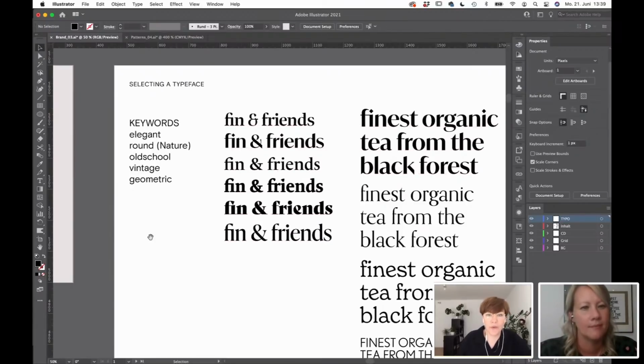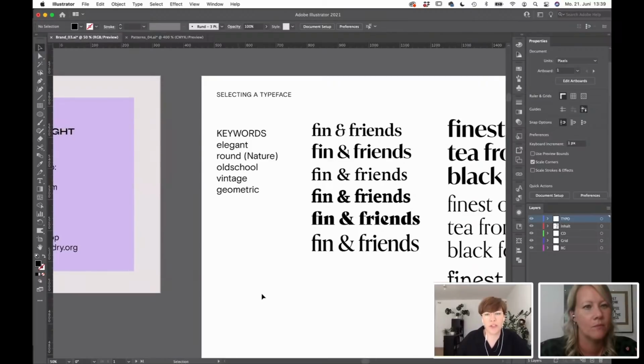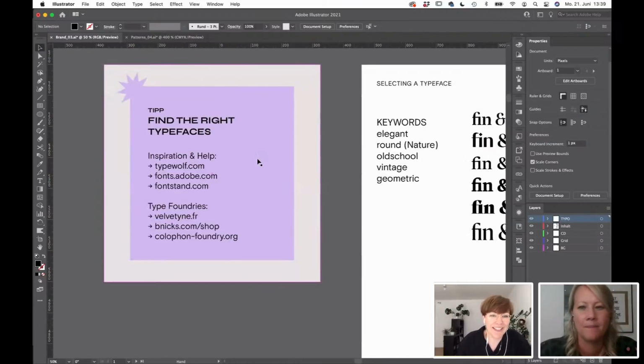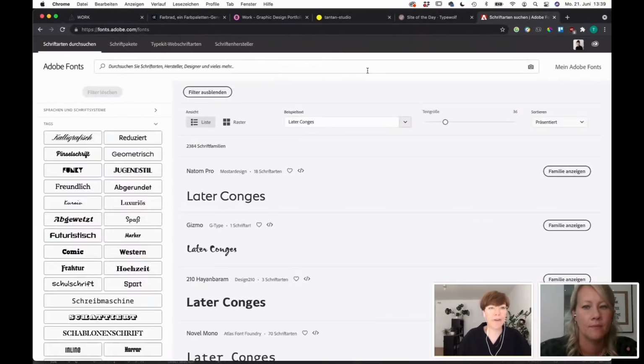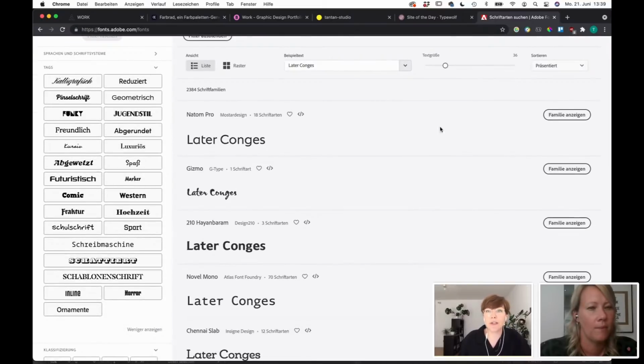And here I can also show some inspiration of what I'm usually doing when looking for typefaces, because this can also be a tricky part. I wrote down some websites, and of course Adobe Fonts is always a good source to look for typefaces. Here it's in German, but you can set your filters if you're looking for reduced ones or geometric fonts. And when you have the cloud, you can pretty easily install them on your computer and use them. So this is a good option.